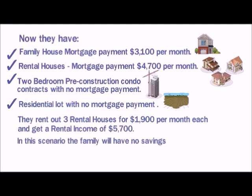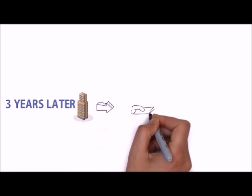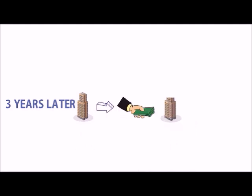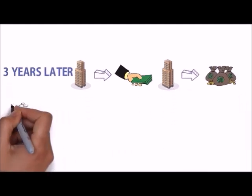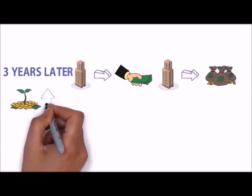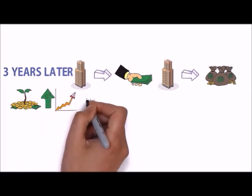In this scenario, the family will have no savings left by the end of the year. But in three years, when the condos will be ready, they will sign the contract for one condo and close the deal for the second one using money from the assignment of the first condo. They will have only a $300,000 mortgage on a $600,000 condo. After this condo is rented out, they will have a positive cash flow of $900, plus $600 of their principal paid every month by the tenant.